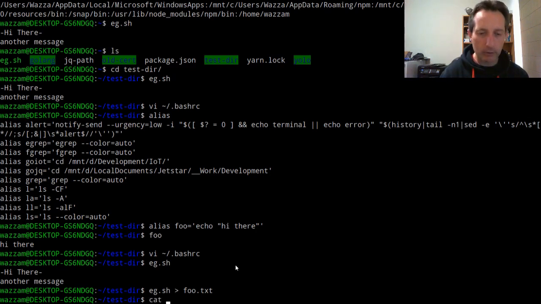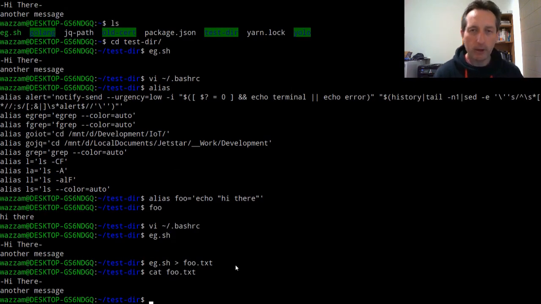There's a program called cat that prints out the content of a text file. So I can now do cat on foo.txt, and it shows me the content that was just put into that file.